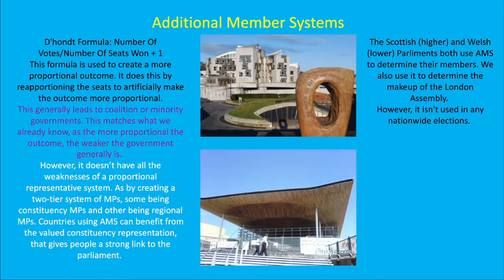By blending elements of first past the post and proportional representation, AMS manages to strike a balance between allowing for the valuable constituency representation of first past the post, whilst creating a more proportional result than we tend to see. This means that votes are less likely to be wasted, whilst also allowing for split-ticketed voting, meaning that voters can vote for 2 different parties if they wish to do so. This could be valuable if, for example, you wanted to support an independent candidate in your constituency, but still support one of the large parties on the regional list.